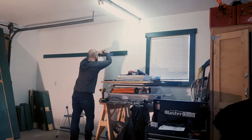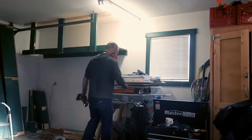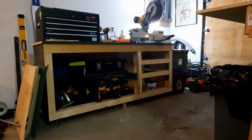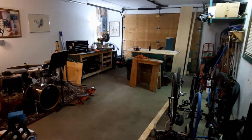With the plan in place, it was time to get to it. I started with some simple overhead storage before slapping together some janky shop furniture so I had some way to stay organized while I finished the rest of the build. Next up, it was time to take care of the wall.